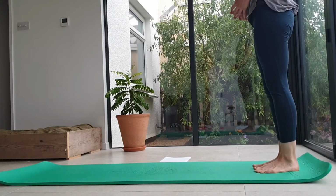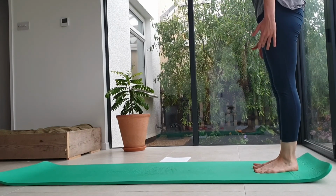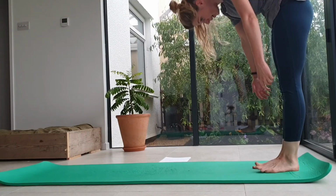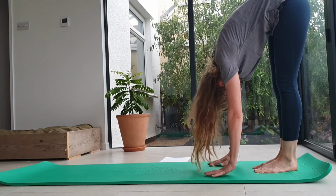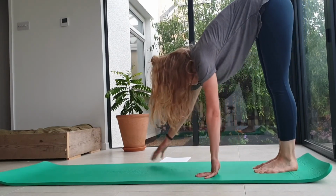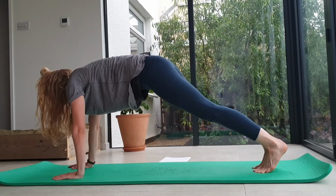So one set of press-ups. Just nod your chin to your chest, round your spine over, just like we did at the start. Everything is heavy. Just seeing if it feels any different. Can you get any lower before you need to bend those legs? And then walk your hands out to a press-up position.